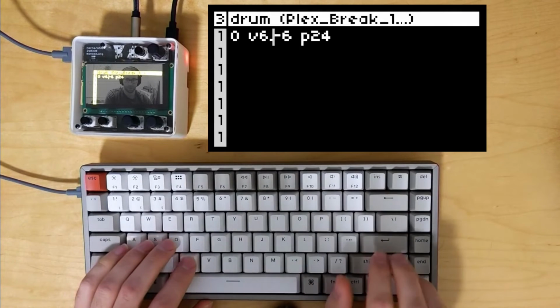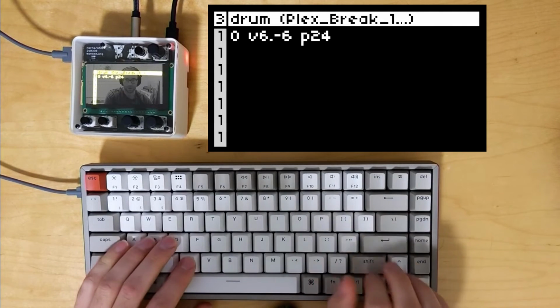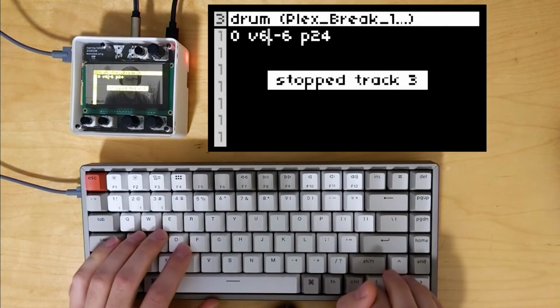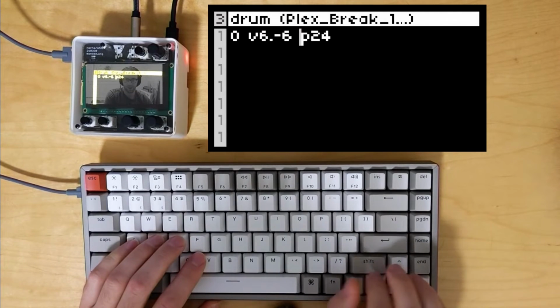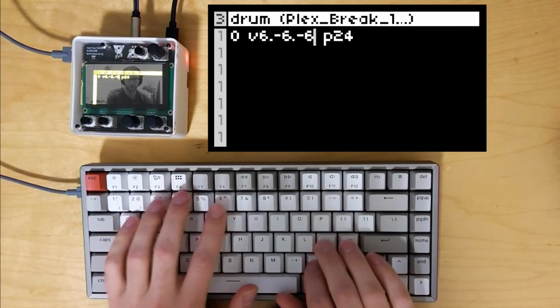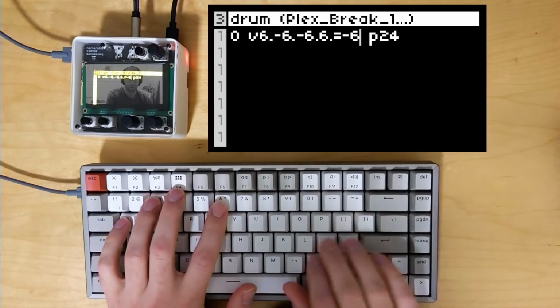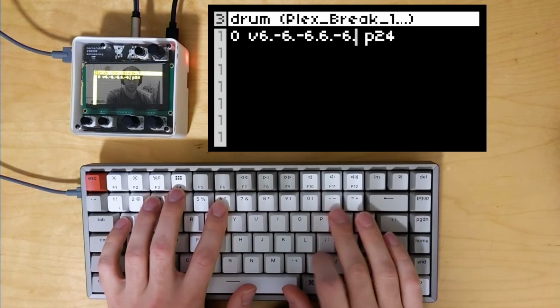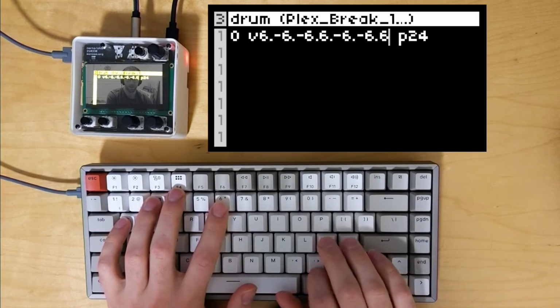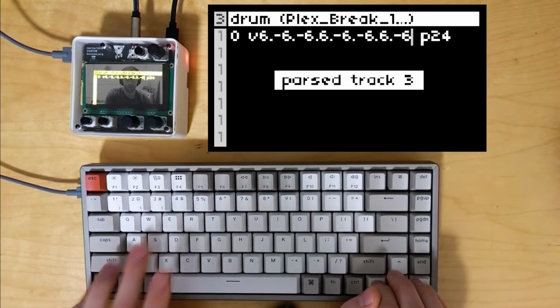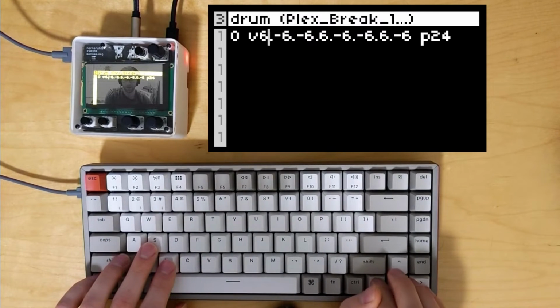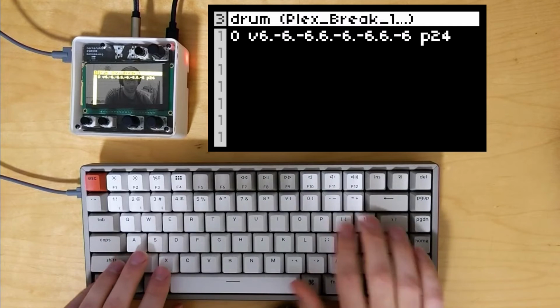And let's see if the ordering will work here. Yeah, there we go. So the ordering is working. So it's going to do a loud and then soft. So we can do a cool thing like loud, soft, soft, loud, soft, soft, loud, soft. So here, 6 is plus 6 decibels, minus 6 is minus 6 decibels.